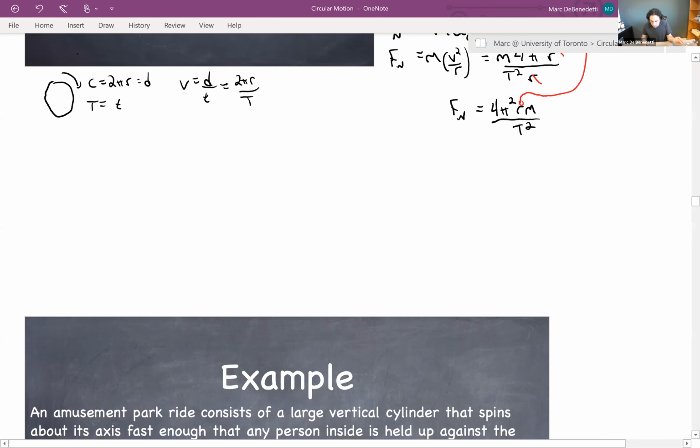I don't think there's any further we can do with the X direction. Normal force doesn't really have a known equation like friction does, mu Fn, so we just have to leave it as Fn. Moving on, F net in the Y direction is going to equal MA in the Y direction. Hopefully this person does not accelerate downwards. If it was traveling too slow, yes, this person would fall downwards, but our goal is that they do not fall downwards. So we are trying to achieve a zero acceleration here.